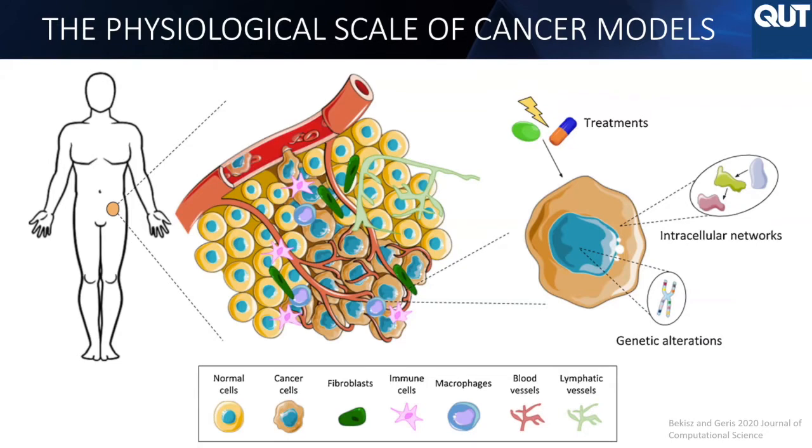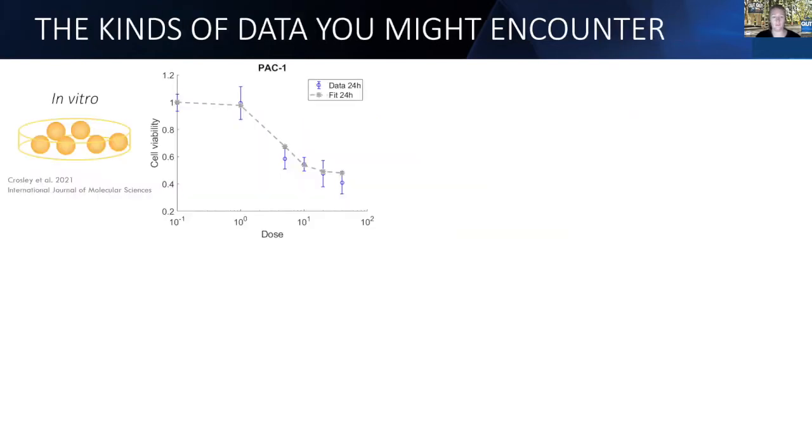There's a lot of really great modeling work out there. And I'm going to try and talk about two kind of simple works that we did to try and tackle the problem of understanding and helping improve cancer treatments. Because this talk is focused a lot on data, I thought I'd do a general intro: here's some of the data that you might encounter as you're modeling cancer, or might have already encountered.